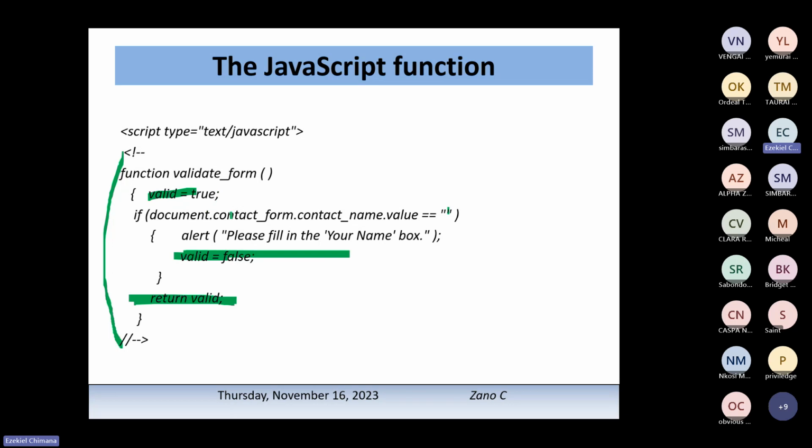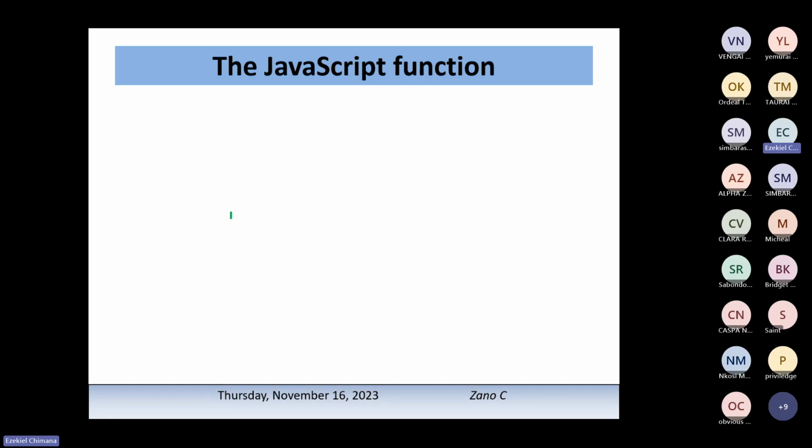That's the logic there. Once you return false, it means you are not going to execute anything there. In other words, you are terminating the execution. So there will be no form sent to the server until you actually enter something in the box. So this is the client side. We are preventing the form from being sent to the server, just like that. And then you close your script.